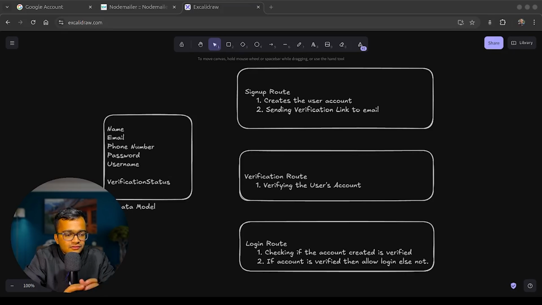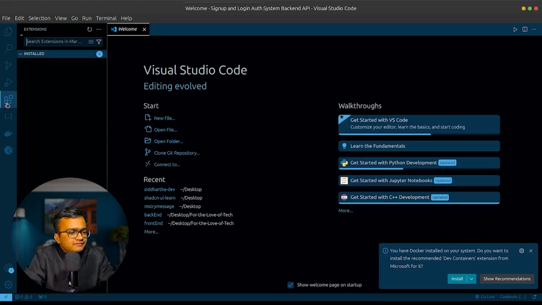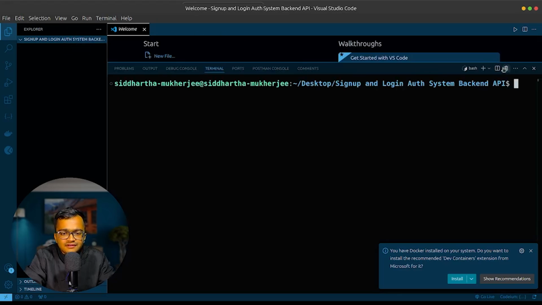Okay, so lots of discussion on this, so let's directly jump to our code editor and start coding. We will understand on the go, step by step. Okay, so this is my VS Code, and everything that I do over here will be available in my GitHub. I will provide the link in the description box below. Okay, fine. So this is my VS Code, and the first thing we do is open up the terminal inside the VS Code.